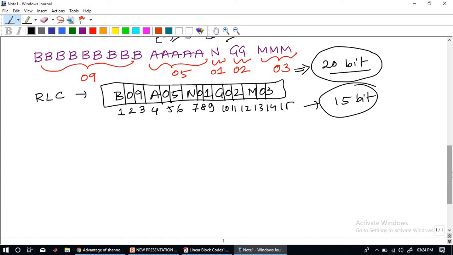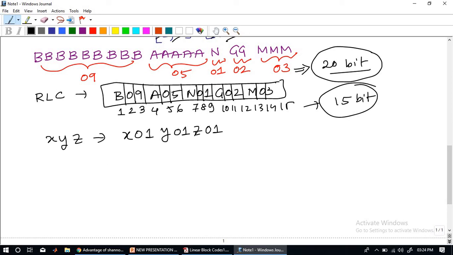But now suppose the drawback. Looking at the drawback, suppose you have a sequence X, Y, Z. Okay. Now when you are converting this to RLC, because it's a simple method of implementation, you can write this way: X appeared 1 time, Y has appeared 1 time, and Z has appeared 1 time. Right?